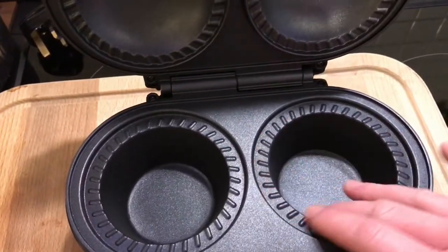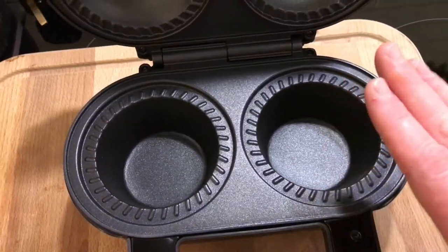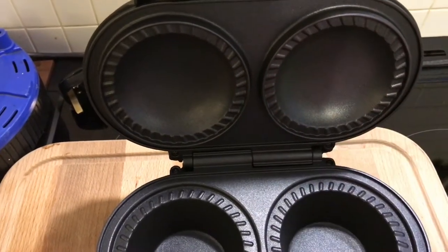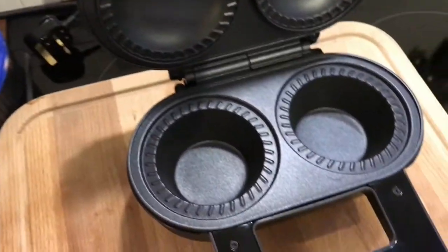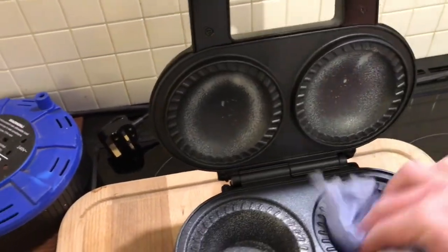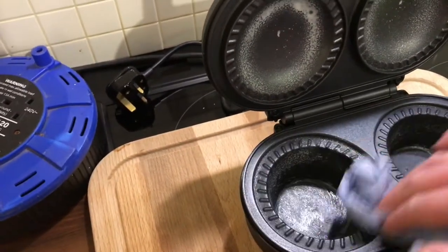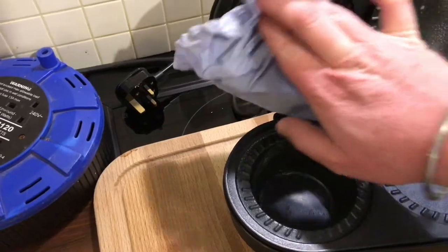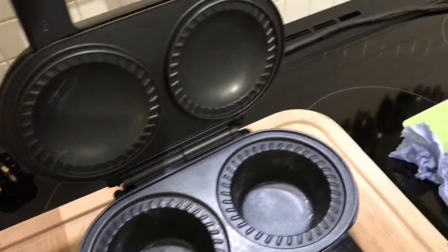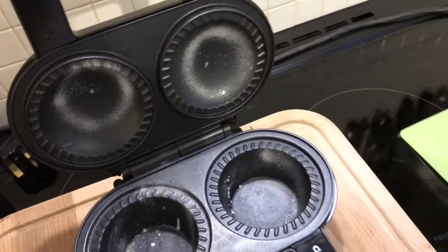It's got the top part here and the bottom part — the deep fill part. It looks really sturdy. I haven't switched it on yet; I've wiped and cleaned it. You're supposed to oil it, or season it as they call it. So first thing I'm going to do is spray and season with some fry light. It takes about five or six minutes to heat up for the first time and it might smell a bit.